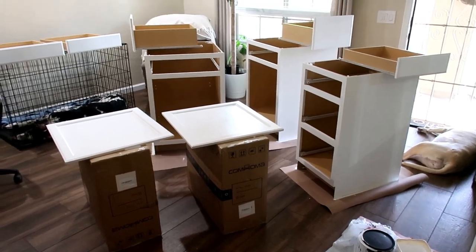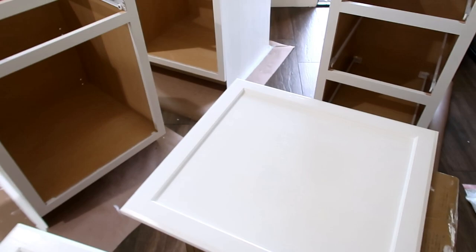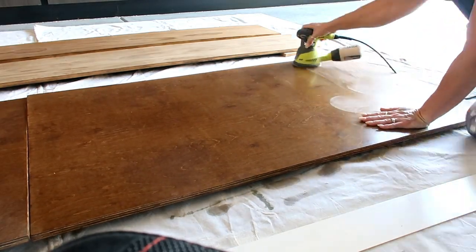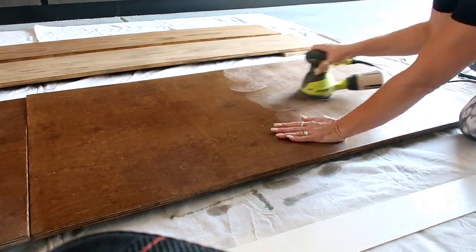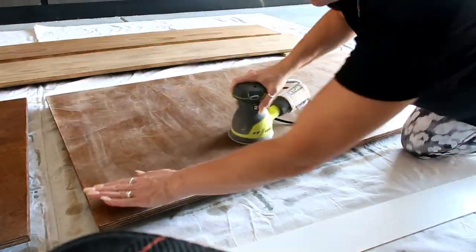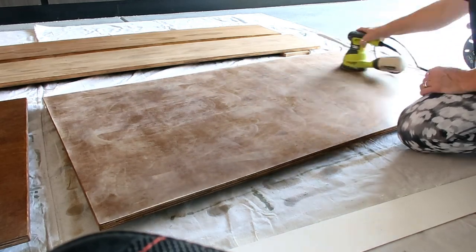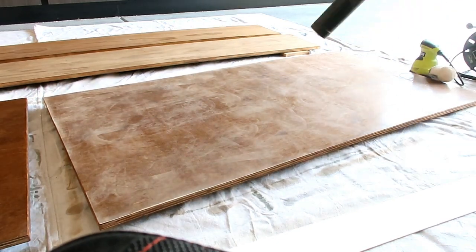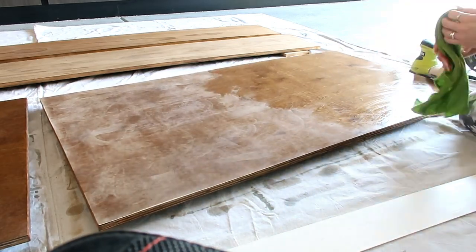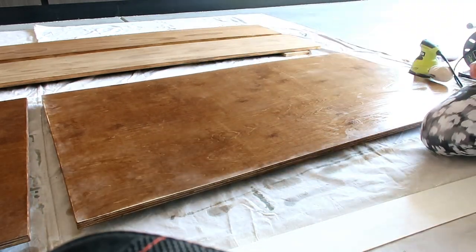All right, gonna let that sit and dry for a little bit before I come back in and hit it with a second coat. So now I'm gonna head back out to the garage and do a little bit of light sanding on this. One of the reasons is I wanted to smooth out that sticky feeling of the stain that was on there. I used old stain and I probably should have just gotten a fresh can when I was doing this project. Also, because I had to switch colors, one of them was slightly darker than the other, and I just wanted to have a nice clean smooth feel to the top of here once I got all the stain on.